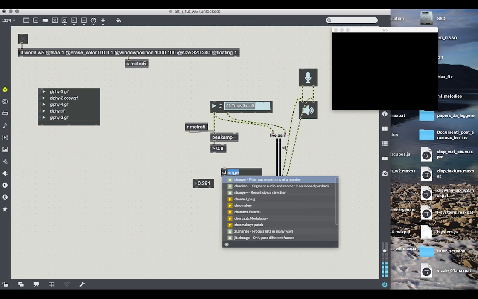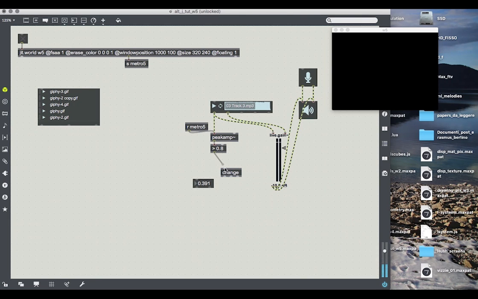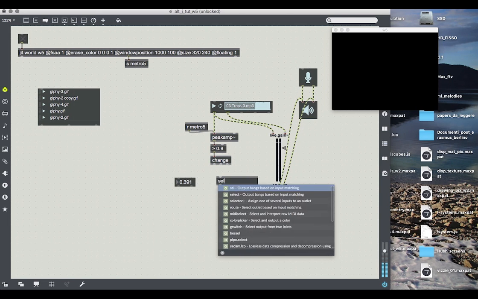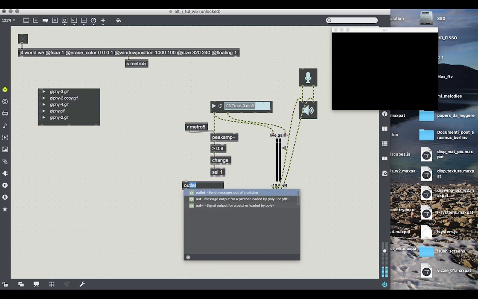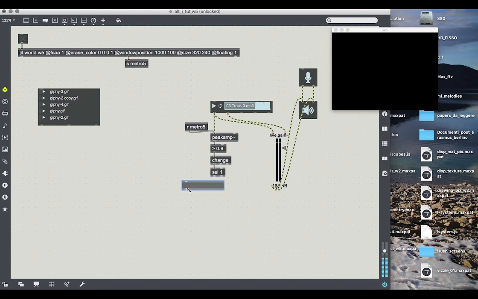Let's create a change object in order to filter this repetition of zeros and 1s, and then let's create a sel 1. Actually we just need a 1, and this will output a bang every time that the threshold is passed.